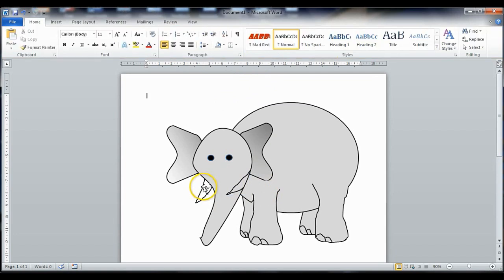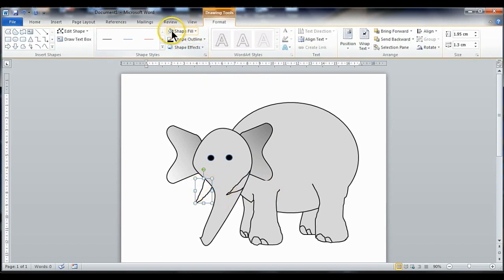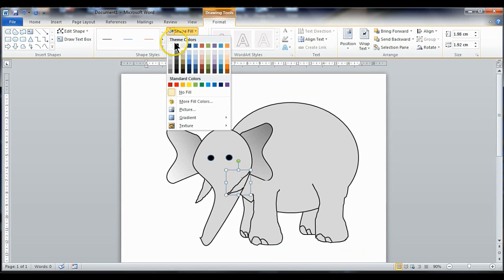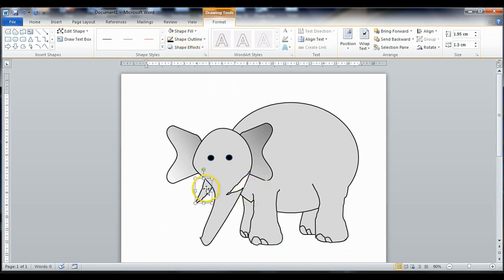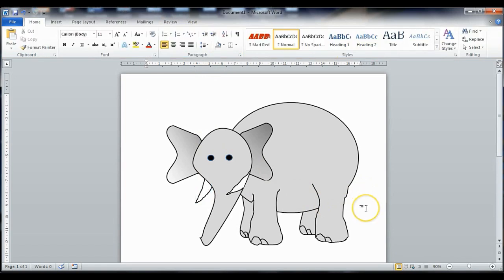Okay, again, you can select that and even fill. You can fill these because these lines are actually shapes as well. But I'm thinking that the tusks should really be maybe white because they're ivory. There you go. And there you have an elephant.